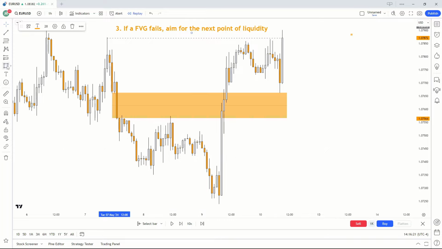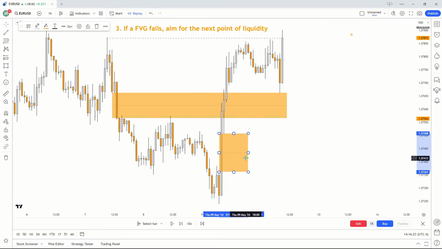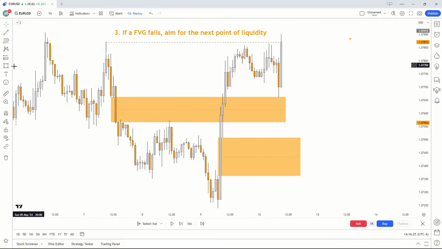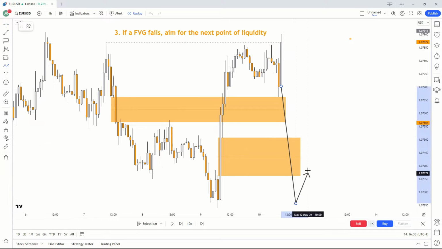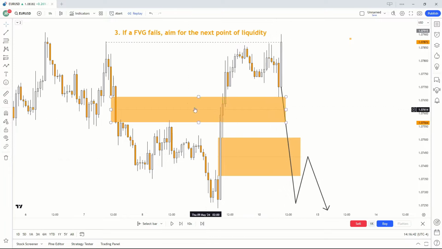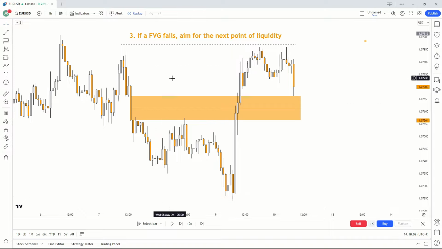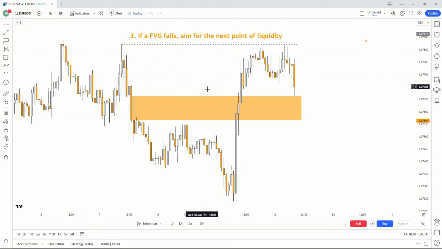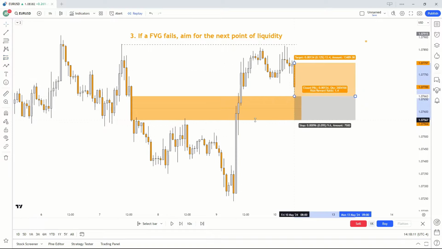Now, if this were a bullish example, and this was our fair value gap, and we expected market to react off this fair value gap. However, market smashed through price, came back to our fair value gap before reacting off this zone again and continuing to the downside. This would be an inversion fair value gap, however, a bearish one, whereas this is a bullish one. Now, if we use this inversion fair value gap plus aiming for the next point of liquidity, we can now frame an entry. This is one example how you could place a trade using this concept.